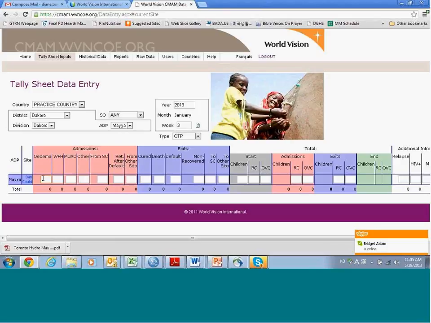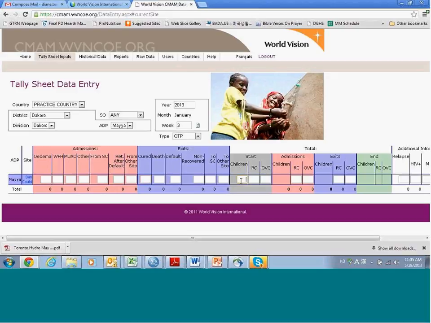The field staff would enter the total number of children that were admitted into the OTP, who were entered using criteria such as weight for height, MUAC, other, and so on. And enter the number of children that were cured, who died, defaulted, and non-recovered, referred to an SC or referred to another site.